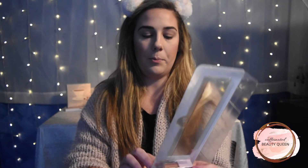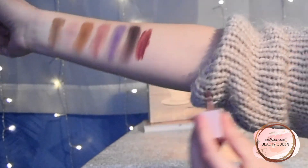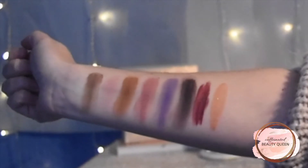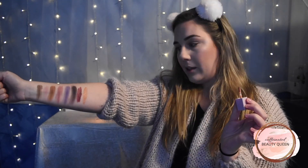This collection also comes with some lip products. There's the mini liquid lipstick — I believe it's a matte finish. This shade is called Cozy, and it's a really pretty purpley mauve shade. The gloss is called Sugar and Spice — I believe this is a nude gloss. It looks a little orange when swatched, but on the lips it does look nude and really pretty. So those are all the swatches of everything in this collection.